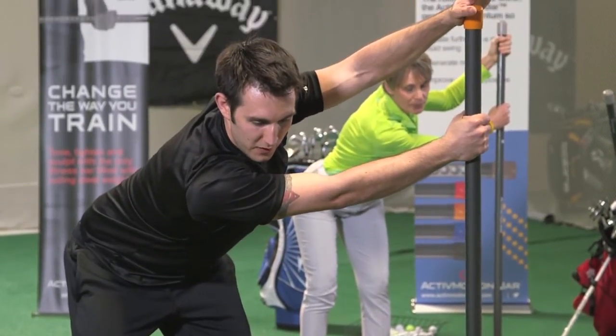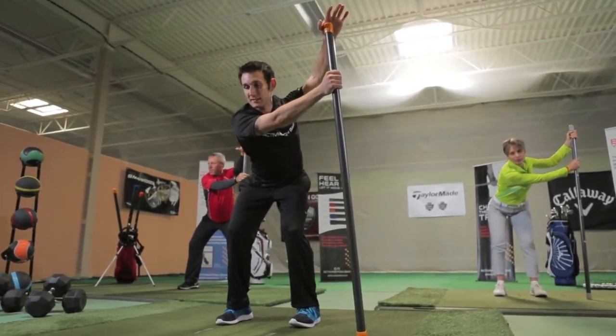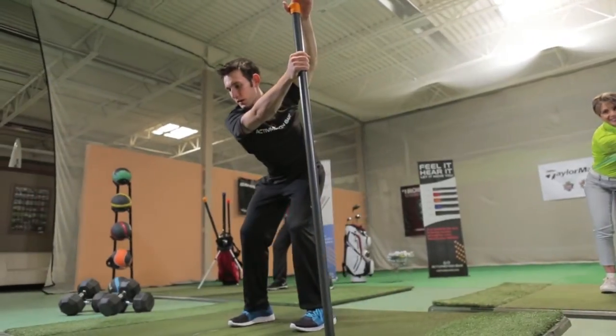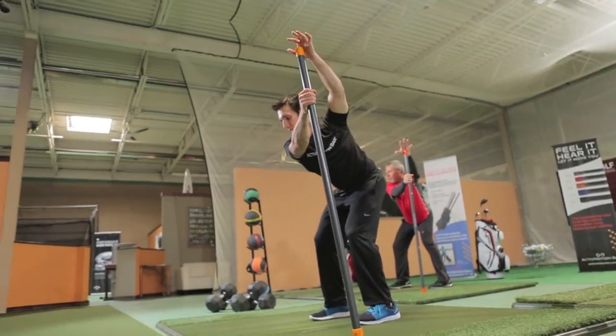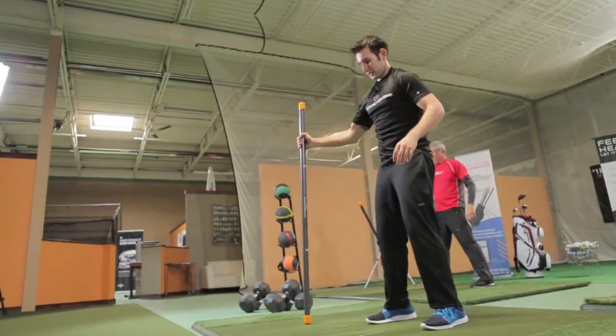Remember those big deep breaths. They are so important in helping our muscle tissue relax, especially after we just put it through a rigorous workout routine. And let's go ahead and nice and slowly stand back up. Let's take it to the other side.